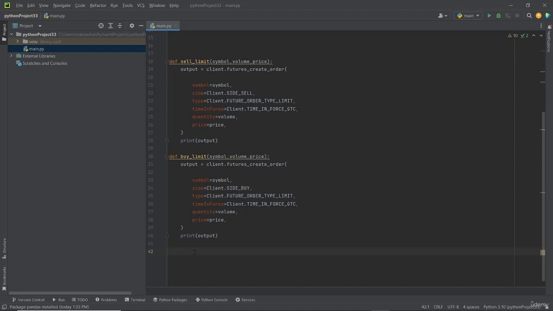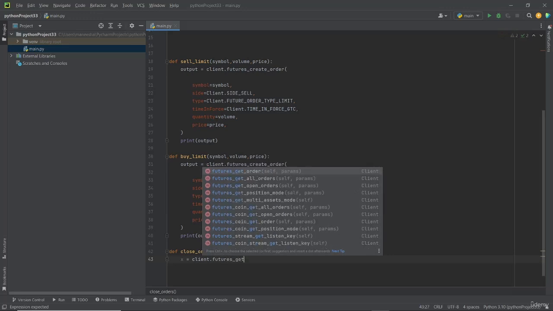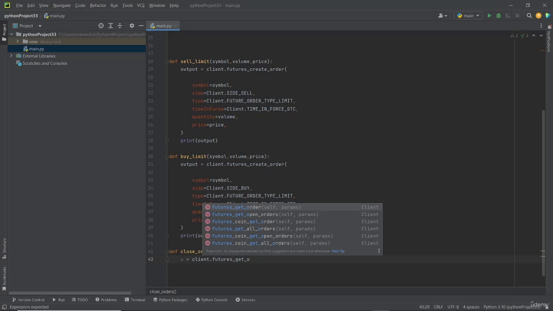Now I am going to create a function to close all pending orders. Def close orders. Within the parentheses, I am going to pass the symbol. Now I am creating a variable called x. This is equal to client dot futures get open orders.